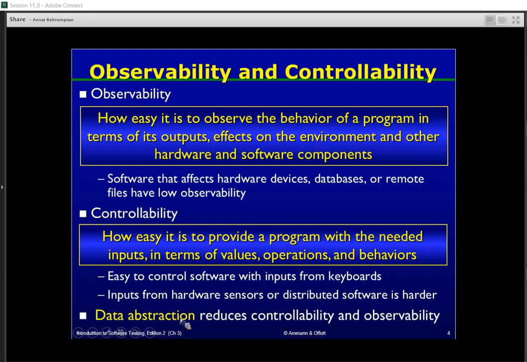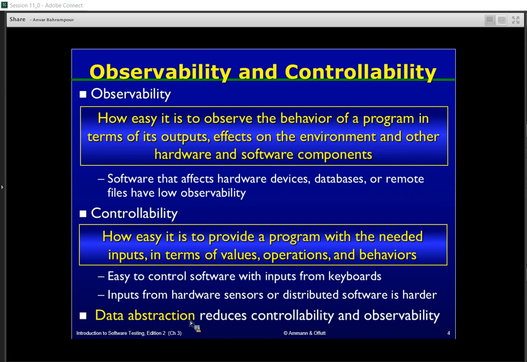As you know, in data abstraction, we ignore some details of our software entities, so the abstraction could reduce the controllability and observability.